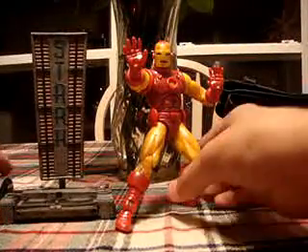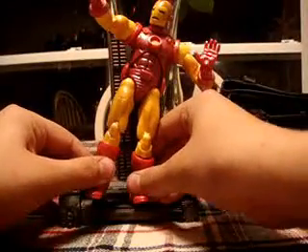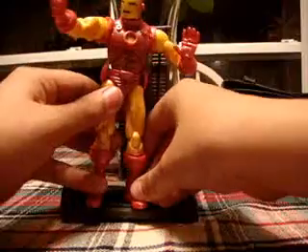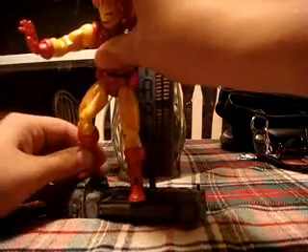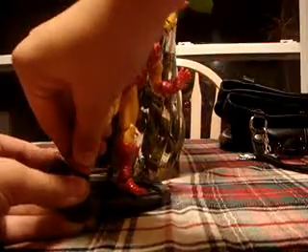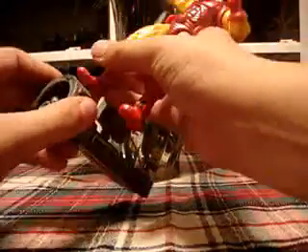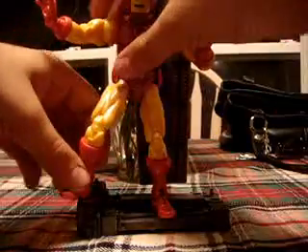This is sort of like an accessory — it's a little stand. He can do some good poses on this. Of course the normal one where he can be standing straight up. And then you can pose his legs like this, if he can stand like this. His foot does go in this peg really well, and this one over here, though it didn't go in that third one. But that's still okay — still really cool.